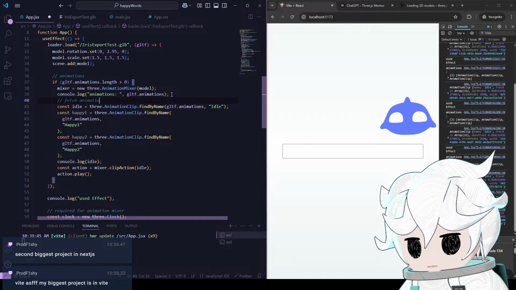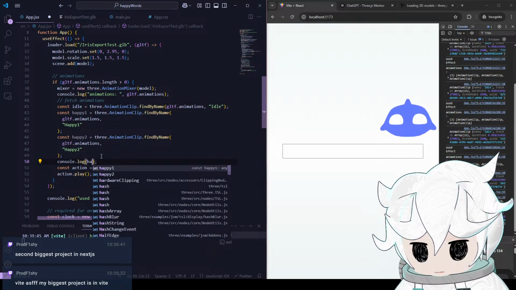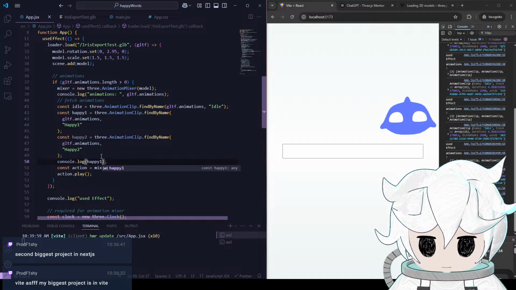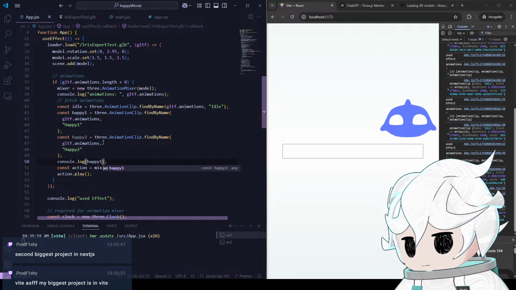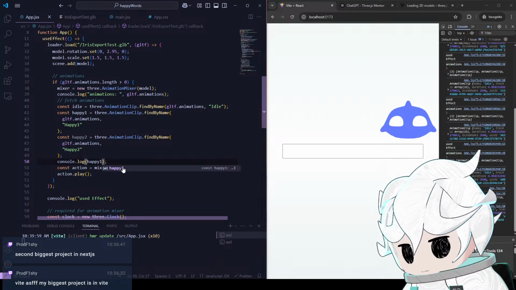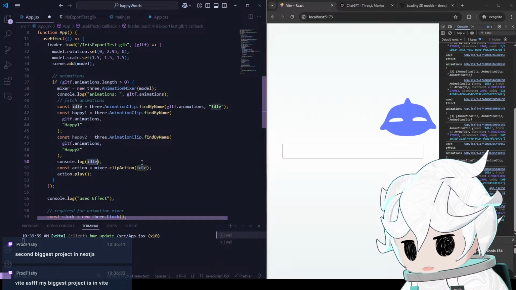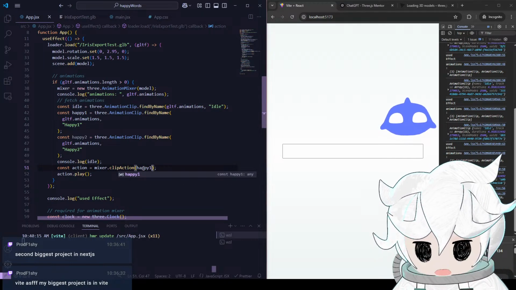Fetch animations. Okay, can we play Happy One? Hello, Happy One? Oh, wait, I'm printing out Happy One.